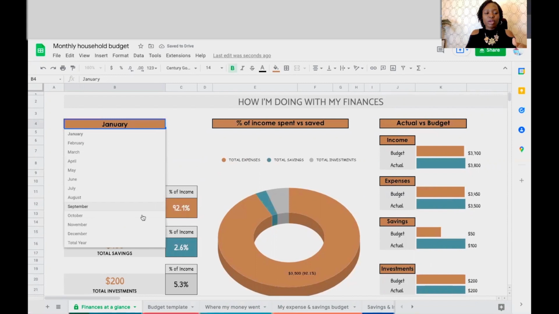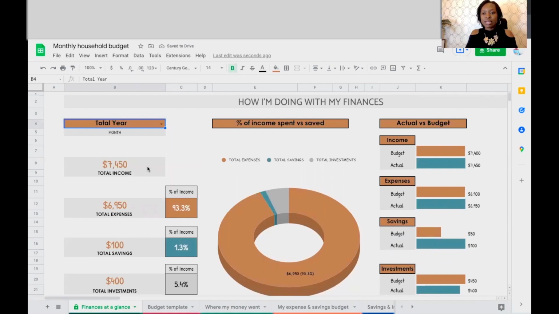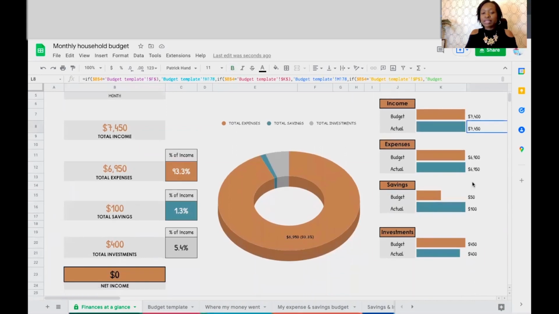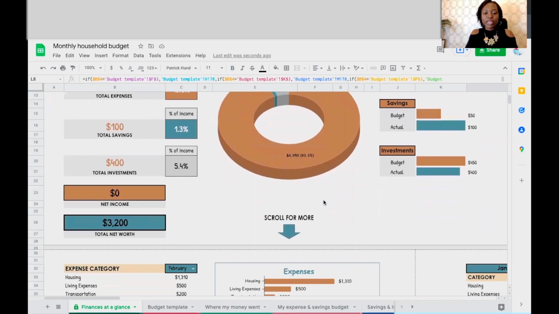And then at the end of the month or at any time in the year, you can go to your total year and see how much it is for the year to date. Right here, you can see your income, your expense, your savings, your investments, on an actual versus budget basis. So you can see how much your budget was and how much you actually made for the year or spent, saved, or invested, as the case may be. And then you can also see a snapshot of your net income. Like I said, this should be zero every month because you have allocated your income to something, an expense, a savings, or investment. There should be no money lying around without a purpose.